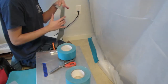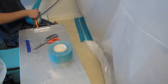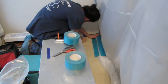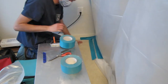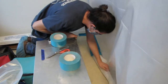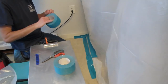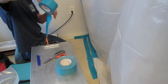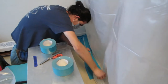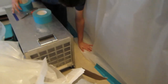Here's one of our technicians, Kyle — he's sealing the bottom. We make sure it's airtight because we do establish negative air pressure when demoing, to keep our guys safe and to keep the home safe as well. He's going to do this all the way across to ensure that no folds are left untaped, so it's not a tripping hazard for anyone.